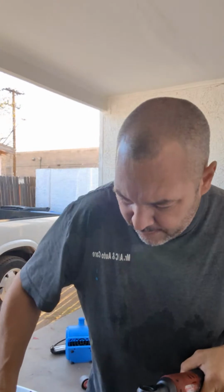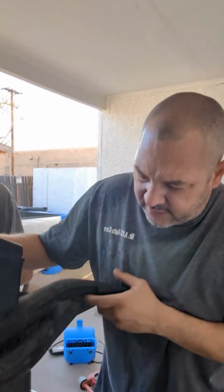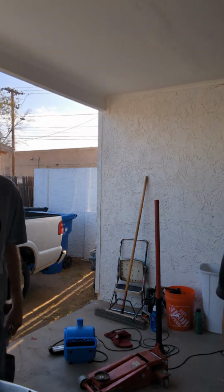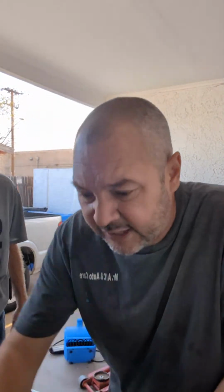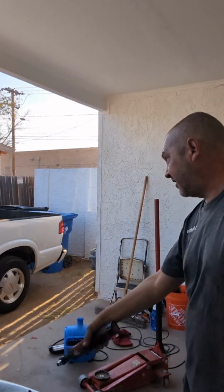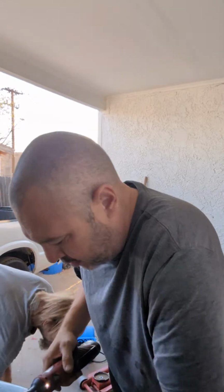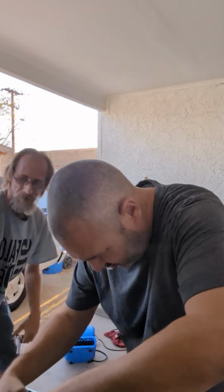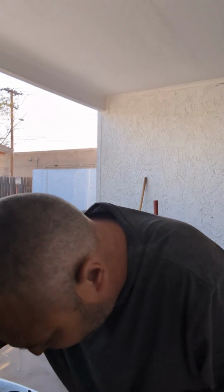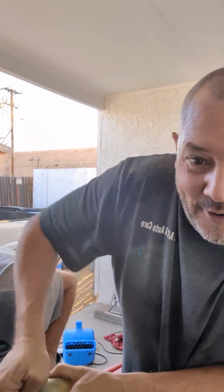We got a lot of stuff we gotta take apart here. Toyota's not too bad, but start with this bad boy here. So we already got a lot of room here. Definitely take out the coolant. We gotta take out the coolant reservoir. I want you to do that. Get that started because it'll take like 20 minutes. This bottle's already pretty much empty, so that helps. But even that hose is ripped. We're going to have to cut some of it off there. It has a little tear right there. I had nothing to do with it. It's just part of being brittle and old. So we're taking out the coolant reservoir.